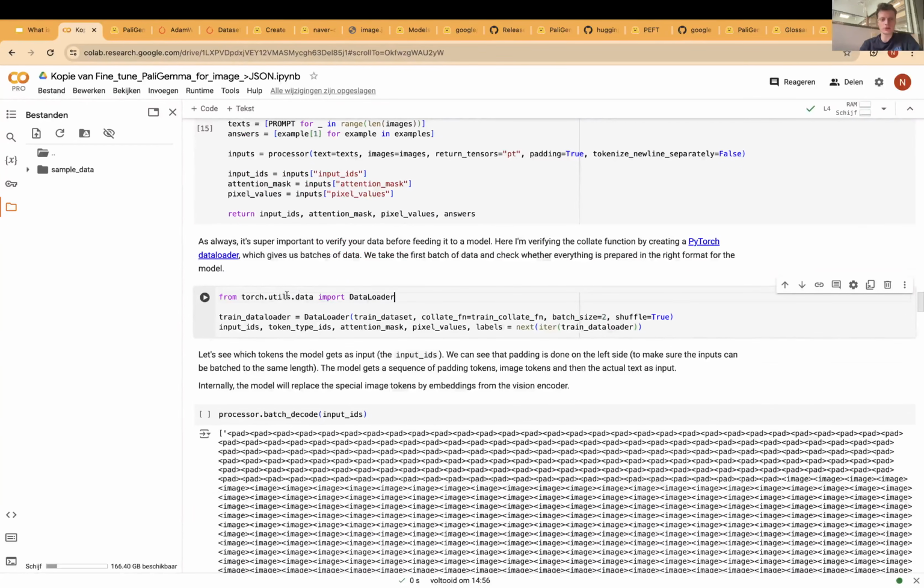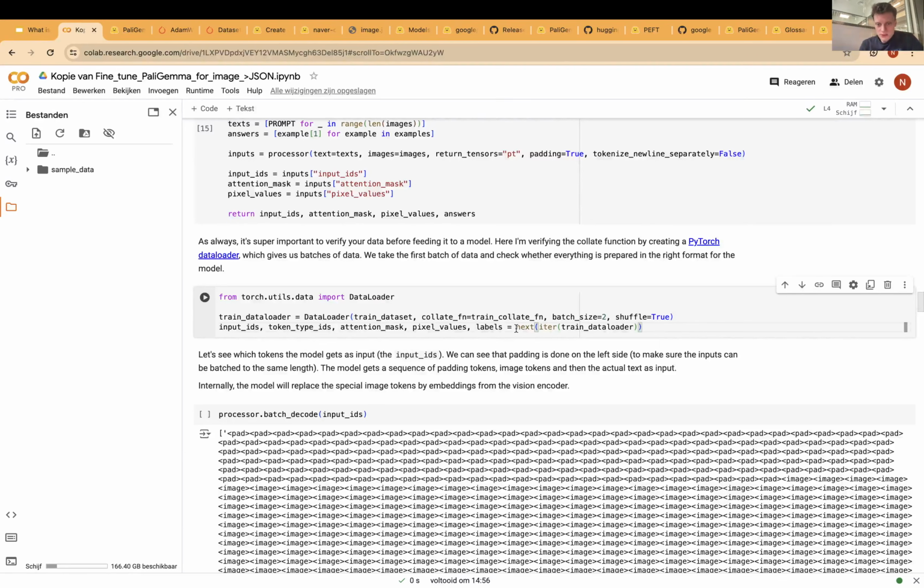So from torch.utils.data import DataLoader, very similar to how we created a PyTorch dataset. You can then specify your dataset to that data loader, and based on the batch size that you provide, it's going to batch together these examples, and the way they are batched together is defined by your collate function. Typically during training we also specify the shuffle=True flag, which means that it's going to shuffle the examples in the dataset, so that we always receive random images along with their JSON sequences.